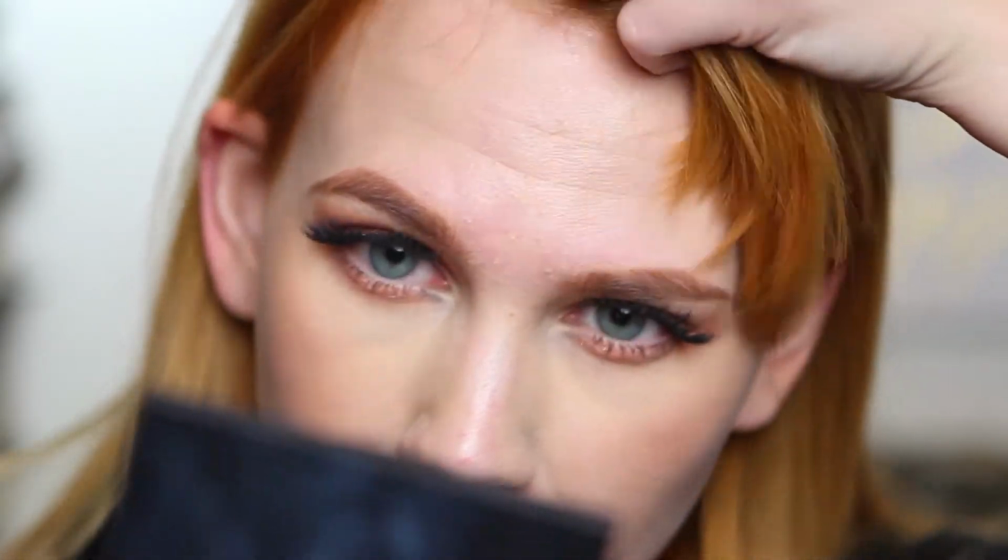And at this point, everything looks so textured, so dry, so patchy, which patchy I can get over because it's been 16 hours and things are gonna start breaking up, and it's makeup, we gotta have realistic expectations. But this is not normal, everyday foundation wearing off patchiness. Even around my lips here, it's just settled into my pores and my fine lines. I don't even like looking at it. I don't like the way it's making my skin look.